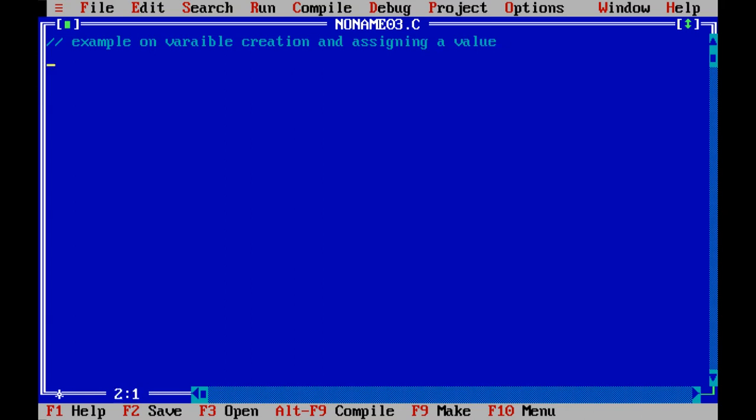This is the program. Here I am writing one preprocessor statement, that is the header file, and void main. What are all these things? I have explained in the last video. So here I am creating int s1, int s2 and int tot.